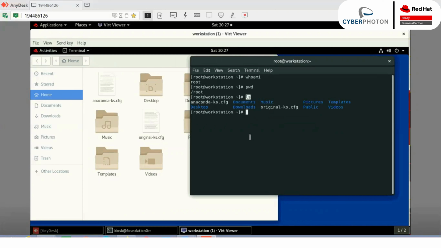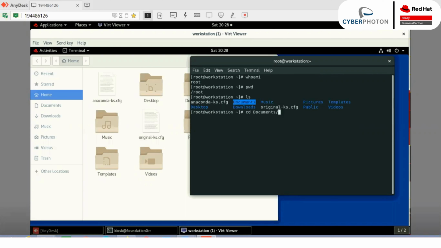First we have to type pwd? No, just ls. It doesn't require typing pwd. This is your present working directory. If I want to come to this directory, suppose I want to come to the Documents directory, I have a command: cd documents.